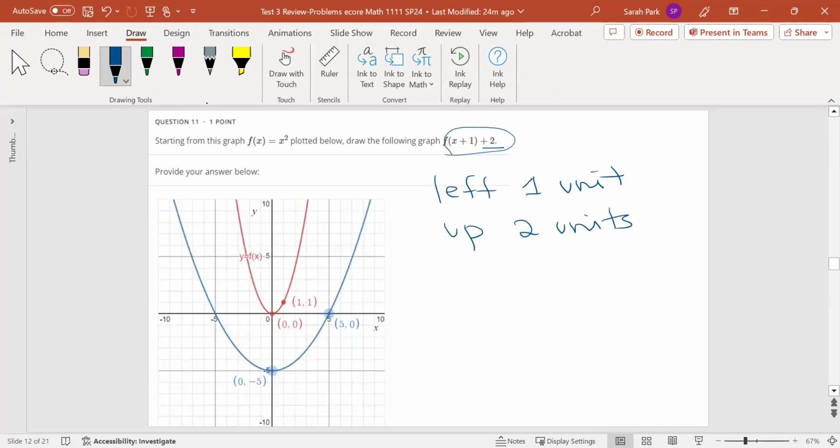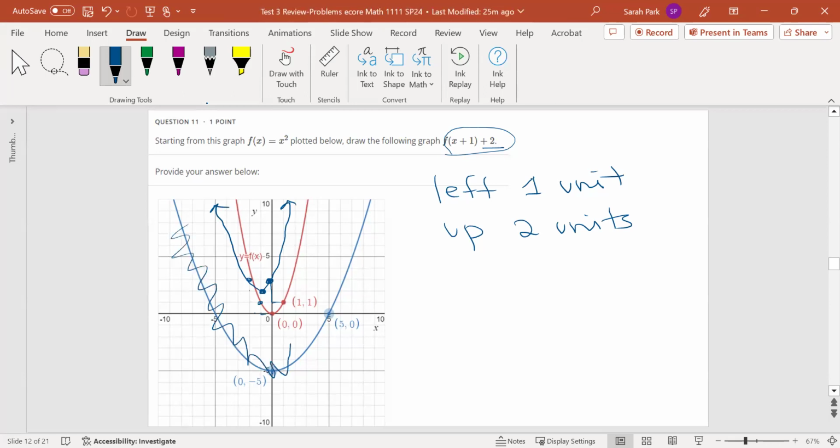And so with these 2 red points on the original graph of f of x equals x squared, I'm going to take each point and go left 1 and up 2. And then I could also even just take this one, left 1, up 2. And so these points, you would have to physically move them so they look like this. The whole red graph should end up being the blue graph.